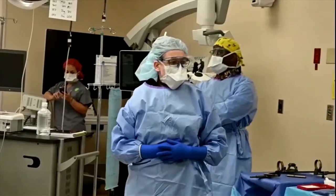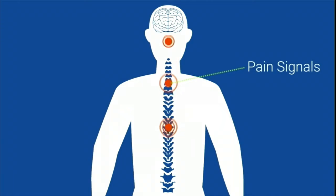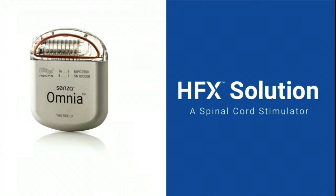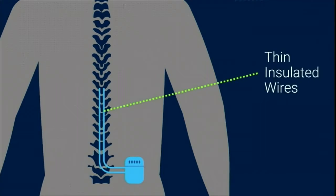What is it? Yeah, so HFX for PDN is, think about it like a pacemaker for pain. It's a little implanted device. It's got a battery pack that goes underneath the skin, and then there's wires that travel from that into the spinal canal, and it provides impulses into the spinal nerves. And those impulses are designed to block the pain sensations, the "I'm damaged, I hurt" message that is traveling from the feet up to the brain to give people some peace and quiet and better comfort in their own bodies.